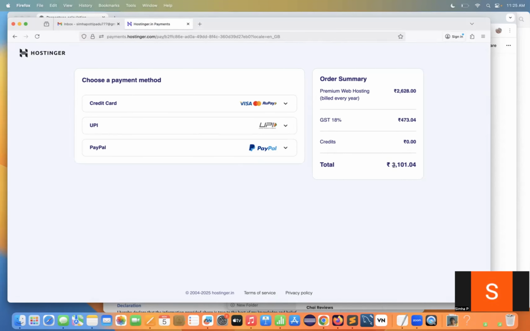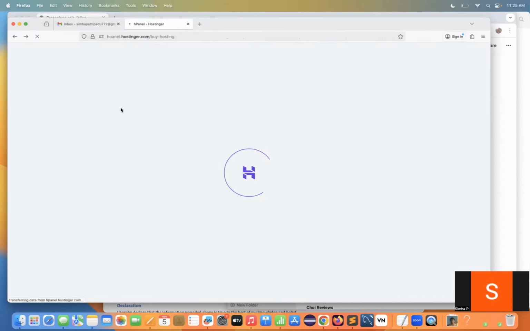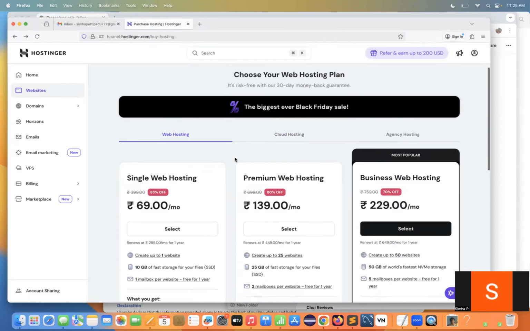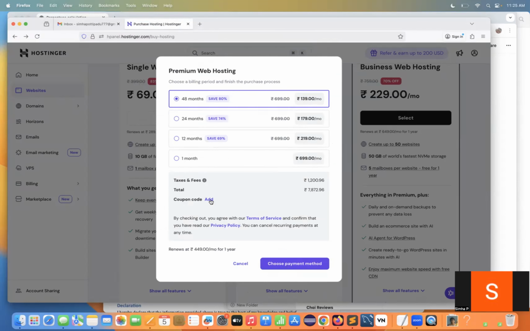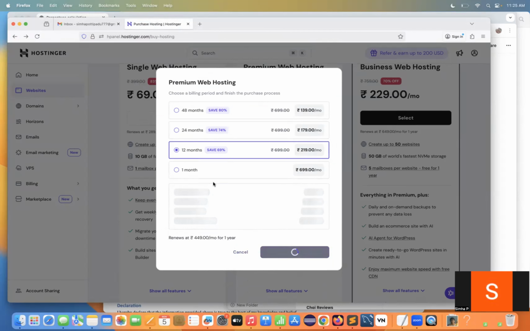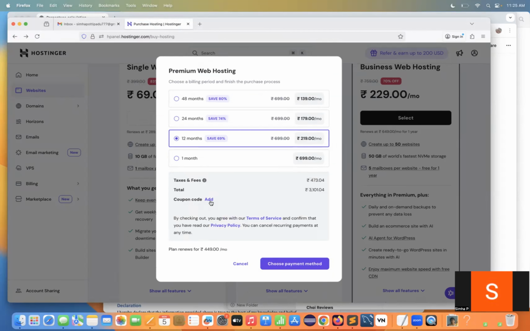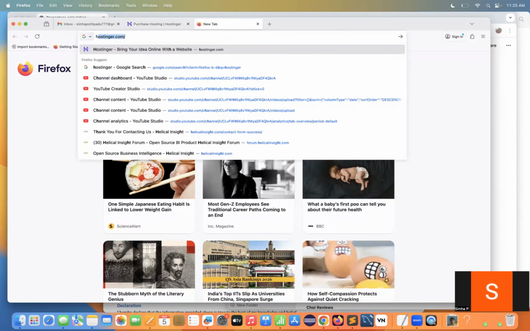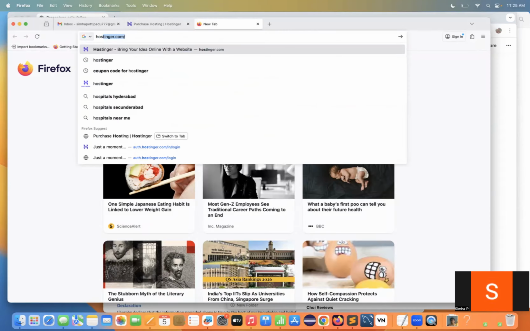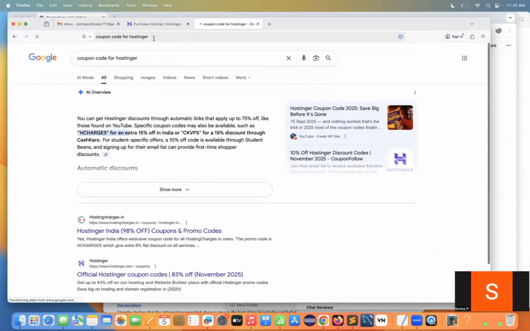So here we don't have an option to add a coupon code. Click on back step and click on select. Here we have an option to add coupon. So click here and go to Google and search Hostinger coupon codes, or hosting and coupon codes like that.